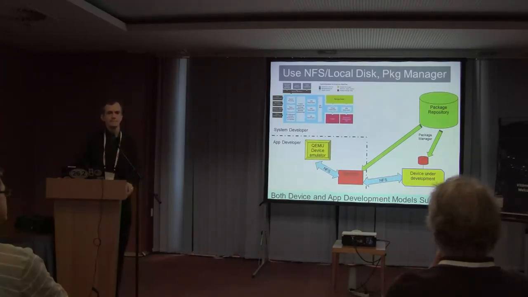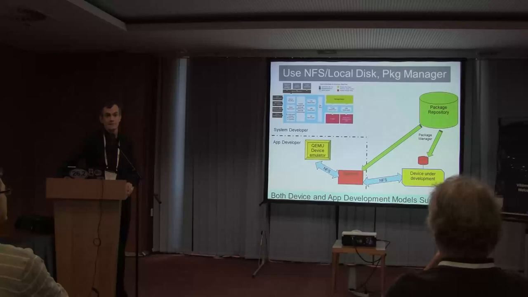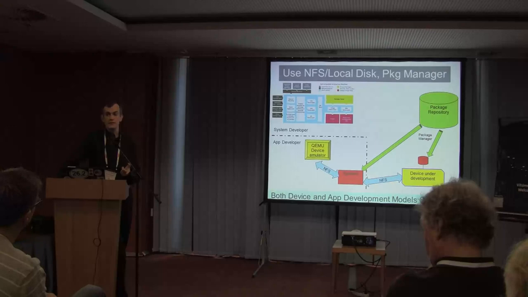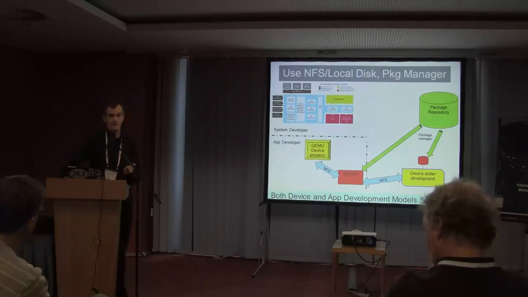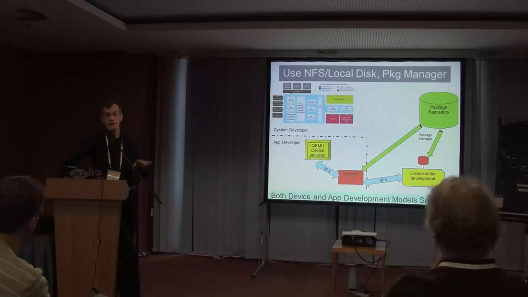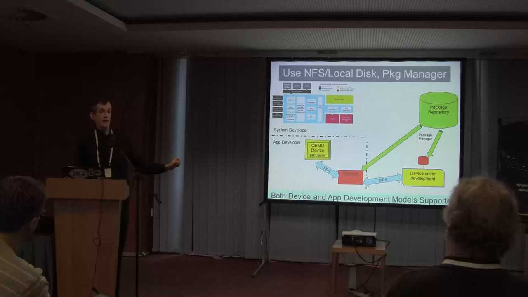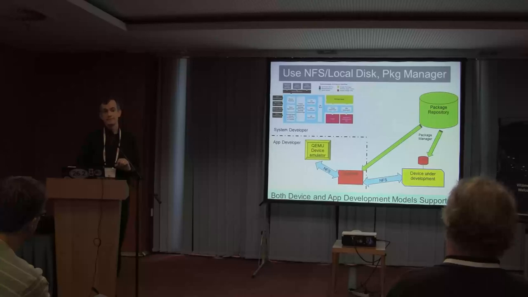Any questions about these details? How do you handle package dependencies? Behind the scenes, if you pick RPM, it creates the spec files used to generate the RPM packages — that's all handled under the covers. So you don't have to deal with spec files. Whatever dependencies are there based on what the build system has built, it knows what the dependencies are and can create them. You can also manually create dependencies — either runtime dependencies or compile-time dependencies — in the recipe. If you know you need a package installed at runtime but not necessarily at compile time, you can say RDEPENDS and set up that package to be there at runtime.